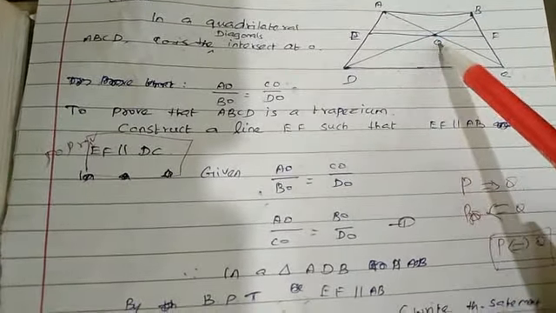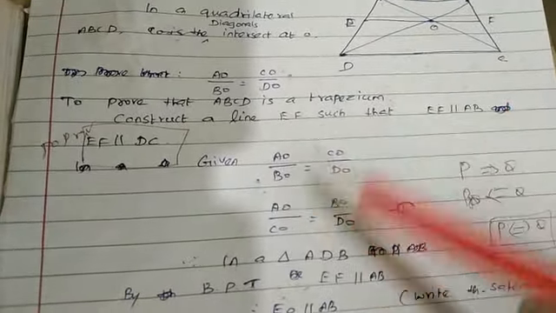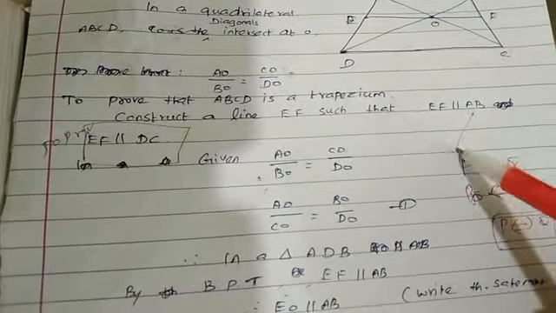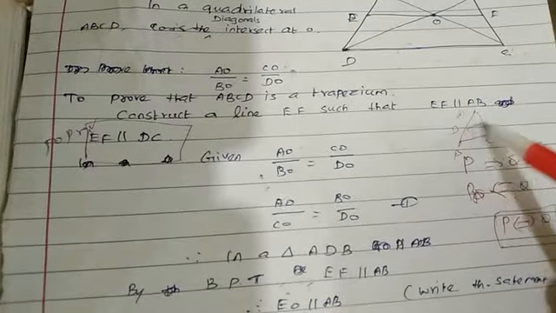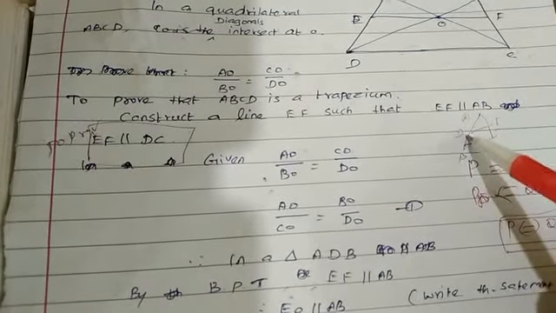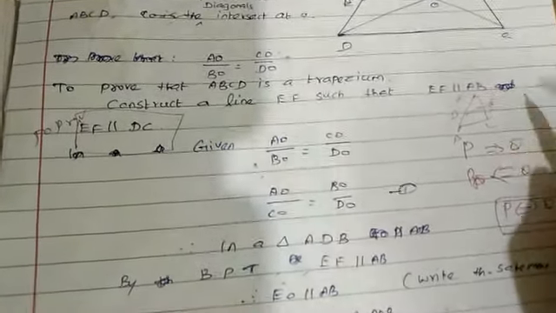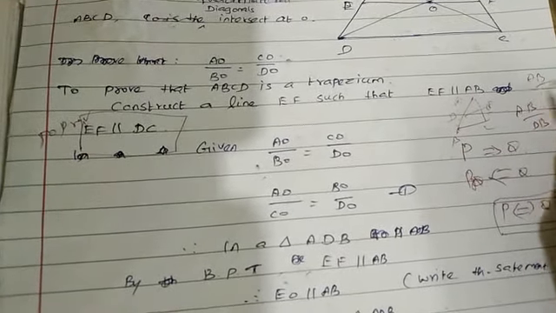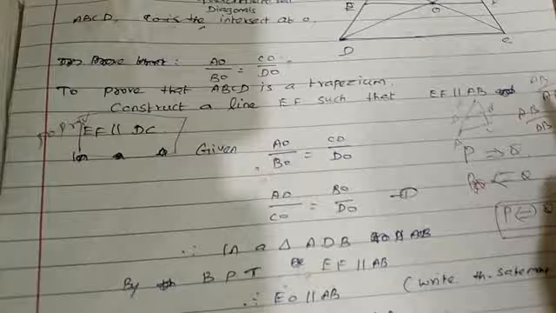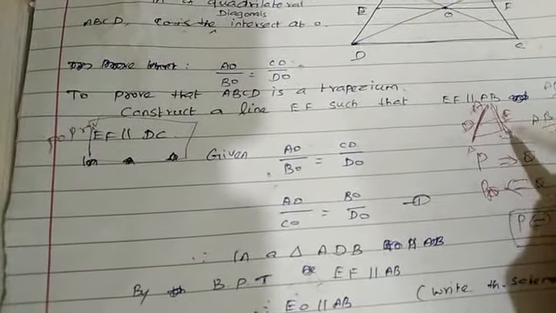Now, previously given AO divided by OB. No, it's not a triangle from the same side, so change it as per the triangle sides. In a triangle ABCDE, AD divided by DB, we did not think about AD divided by AE. We know AB divided by DB, but AB divided by AE is not possible to write for A, D, E. We can talk about this side or this side and compare the ratio.